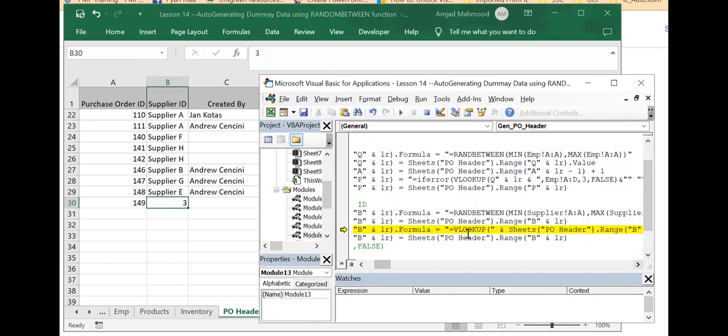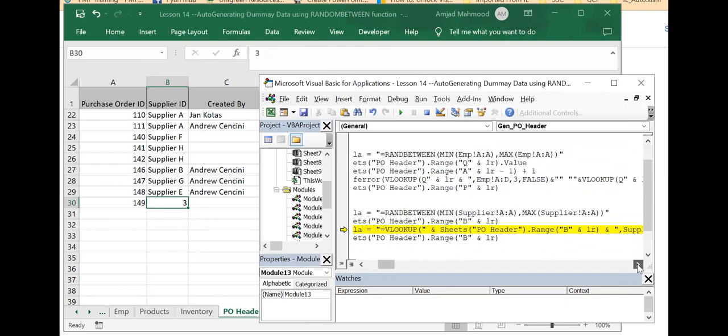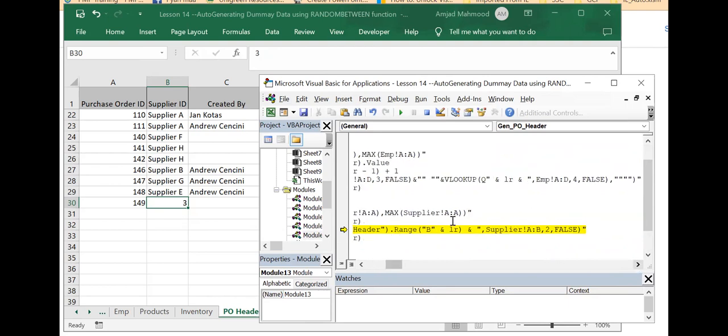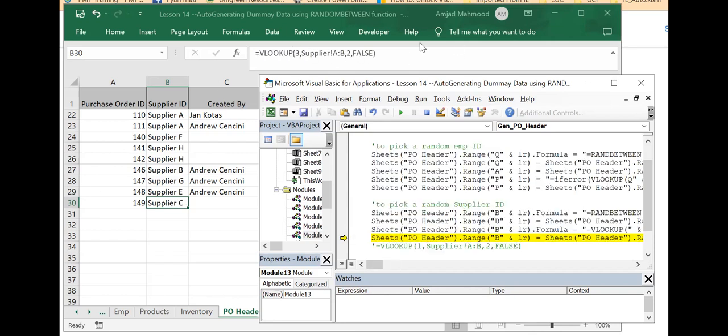So this time it is looking up. We look up this 3 and bring it from where to look up. Just go to the supplier sheet, columns A and B, and the second column, whatever is written, it is going to come here. So let's press F8. F8. Yeah. See, now the previous formula was replaced with the value.